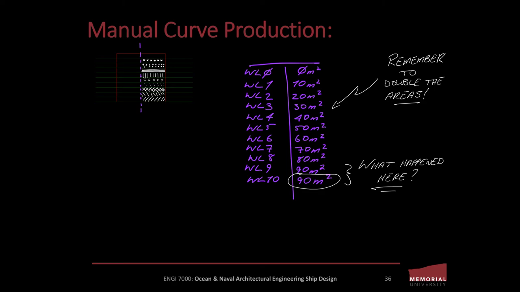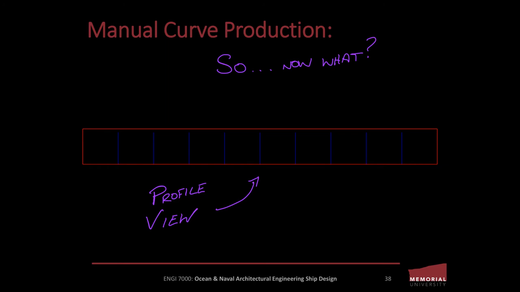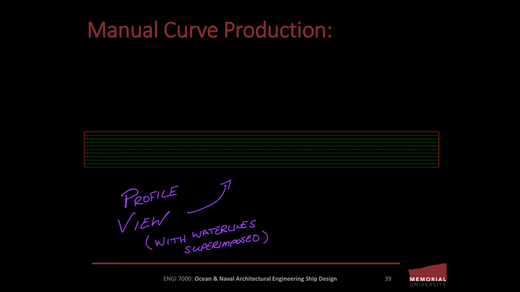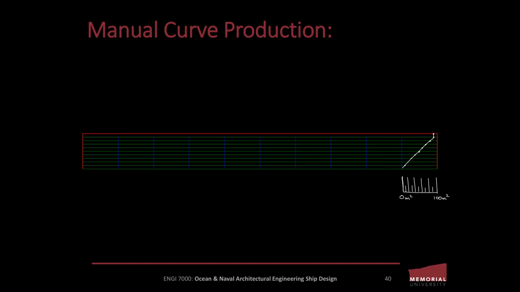Now that we have all these areas tabulated, we begin by taking a profile view of the ship, including its stations, and we superimpose the waterlines on it. Then, somewhere on the drawing, we assign a scale that spans an interval containing the range from zero square meters through to our largest cross-sectional area. At every station, we can plot the cross-sectional area at each waterline for that station. Beginning at the baseline or waterplane zero, we place a point on the intersection of the waterplane with the station. This creates a coordinate system using the baseline plane and the station as your axes. We then place another point on waterplane one — the horizontal coordinate for this value is found by taking the area you calculated for that waterplane, finding an appropriate drawing distance using the scale you assigned, and placing the point at that distance forward from the station. In this case, the point on waterplane one is located at the distance on my scale that represents five square meters of cross-sectional area.